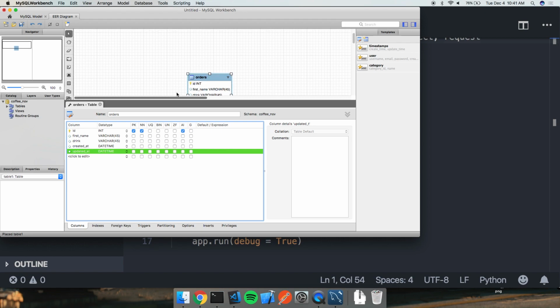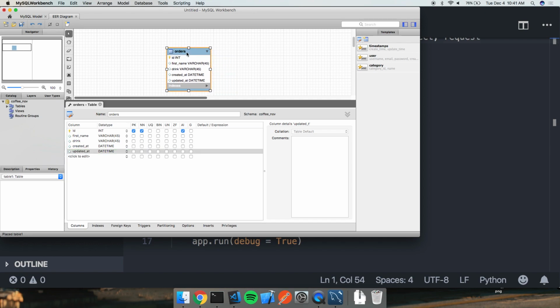So we have an ID for an order. We have a first name, the user. We have a drink, the actual drink, the created at and updated at, both expressed as date times. Anyone see any problems with this table? Put the now stuff as an automatic default expression. We can do that there, or we can actually just do it in the query. We'll probably just do it in the query because you wouldn't always want it to be that way sometimes, depending on your application. But yeah, you could do that.